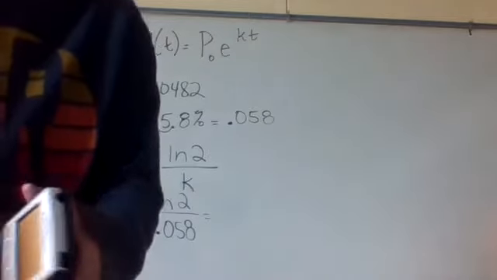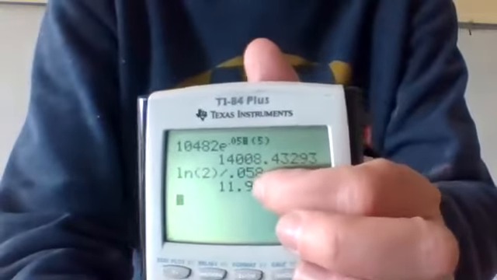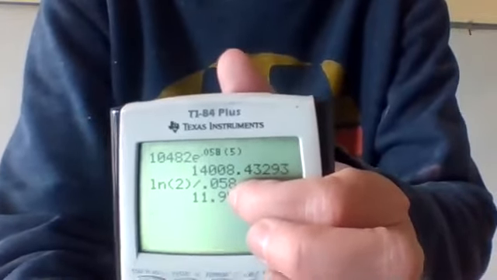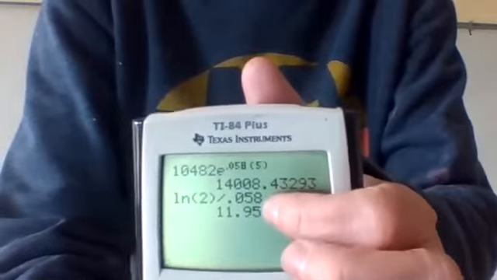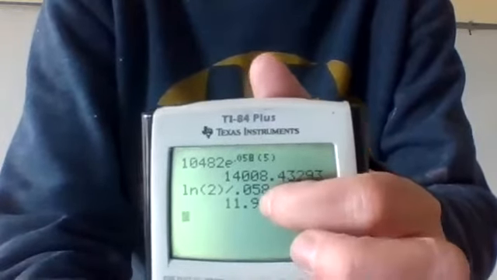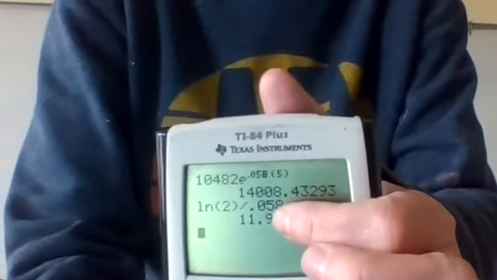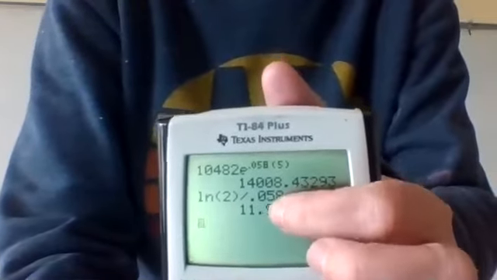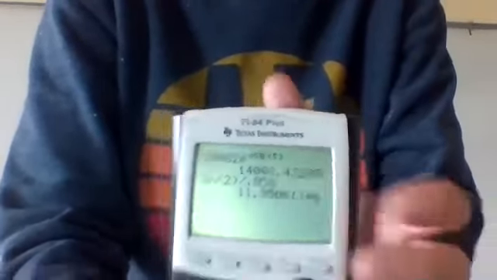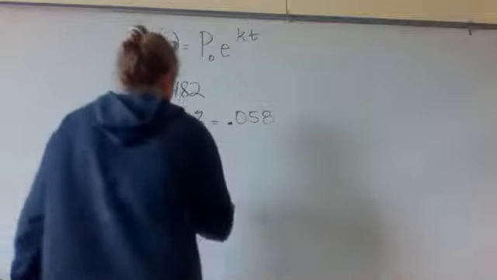Round it to 1 decimal. Oh, this one's kind of tricky. I don't know if yours will be like this or not. 11.9. But look after the 9, it is a 5, which means what does the 9 round up to? 10, which actually rounds 11 up to 12. That one was tricky.